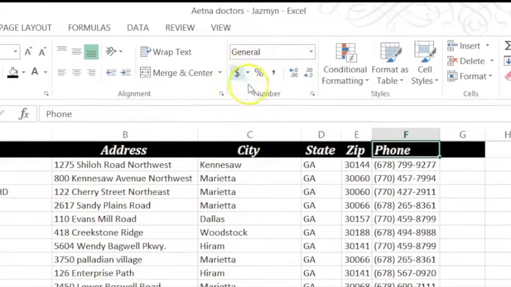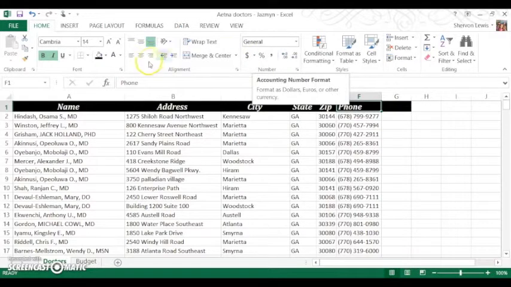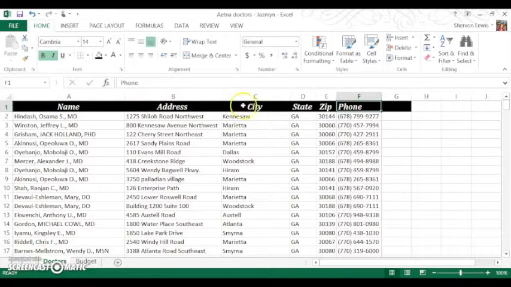This area we'll talk about when we have calculations and numbers in our document. Right now we just have names, addresses, cities, and phone numbers, so it's not going to make a difference to go over number signs and stuff like that. And we're going to skip this for now because that is more of an advanced option. But let's just skip over to the editing section.